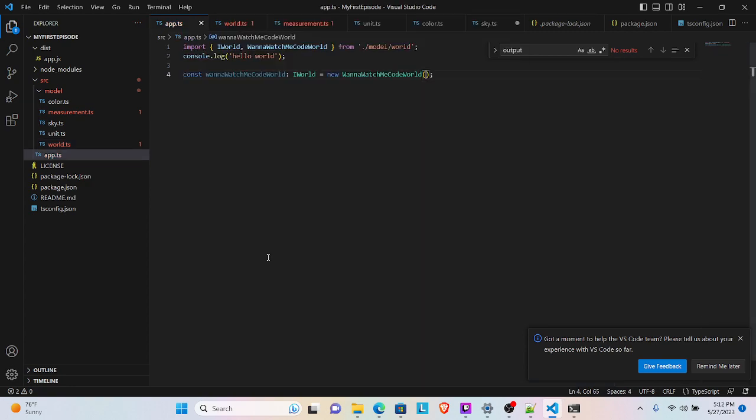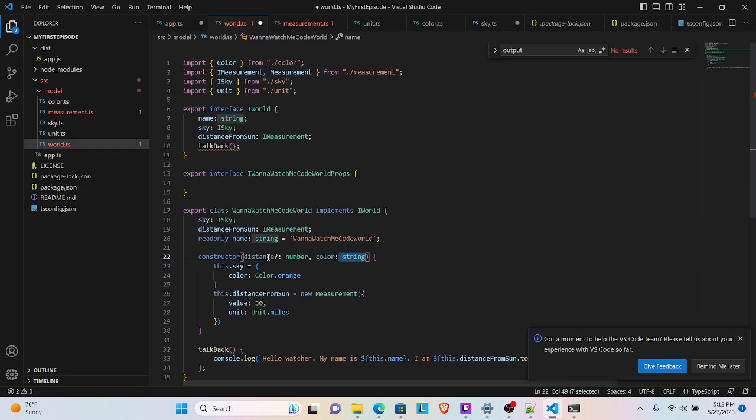Cool. But what if we want to set just color? So we'll do one, and then we'll do color. And then what? It's mapping to a number of distance. What do we do? Do you do undefined, and then color dot orange, whatever. I guess you could do that, but why, when you could just go like this, roll back to what we had.